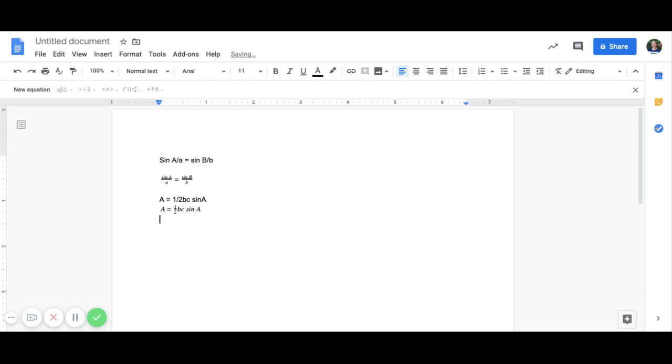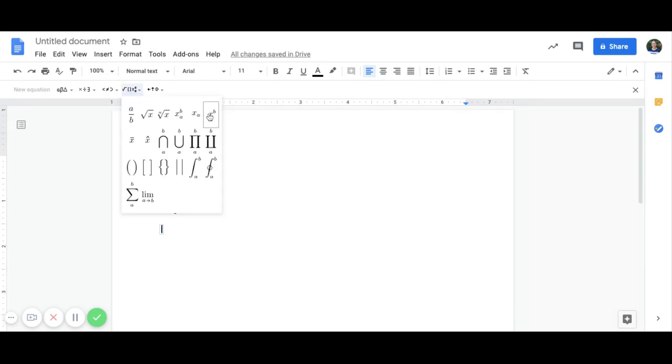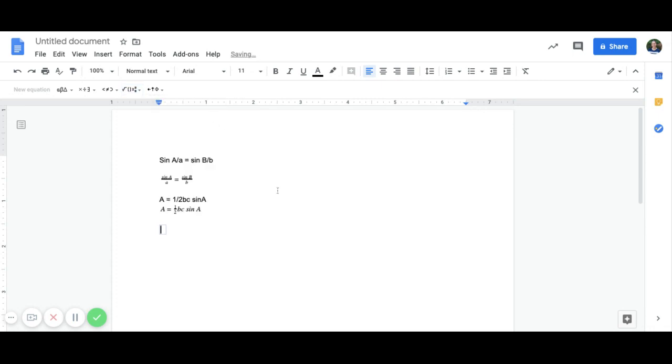All right, let's say you want to use one of the law of cosine formulas. So I'm going to go ahead and use the one where we have to find a side. So I'm going to hit new equation, and I know that I need A squared, so I need an exponent, so I'm going to use this option right here, x to the b power. So I click it, and nothing really happens, but what I'm going to do is I'm going to write A, and when you hit the right arrow, it's going to go up into the exponent. So squared, I'm going to hit the right arrow again, equals, and I'm going to write out the formula.